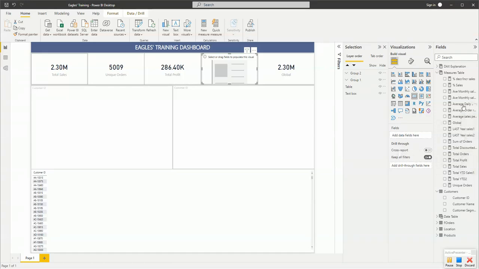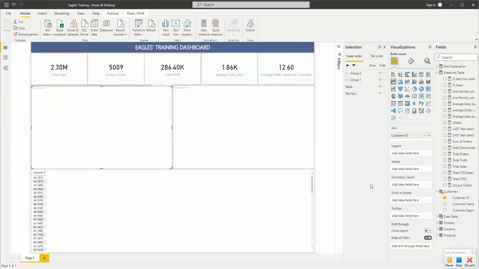Let's look at one other metric. So we want to see average daily, let's say average daily sales, and then lastly we want to see percentage. So it will give us this. So let's just do average order per customer, right? So this is average order. But we have to format this. For this, I want us to show, ensure you click it twice so that it picks just one line chart.